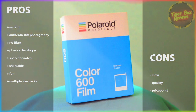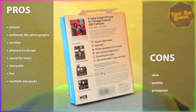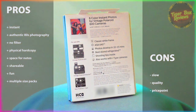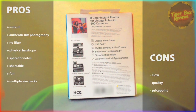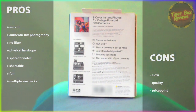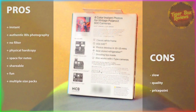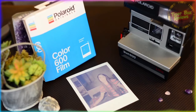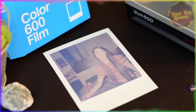One positive not on the list is that the Impossible Project that became Polaroid is providing a really genuinely cool service for people looking to continue taking vintage photos with that old school tech. It's certainly a service to those with a sense of nostalgia. When we look at the cons: it's a bit slow, the resolution could be higher, and the price point can get a little steep. But I've seen people taking enough Polaroid photos that it doesn't bother as many people as I might think.